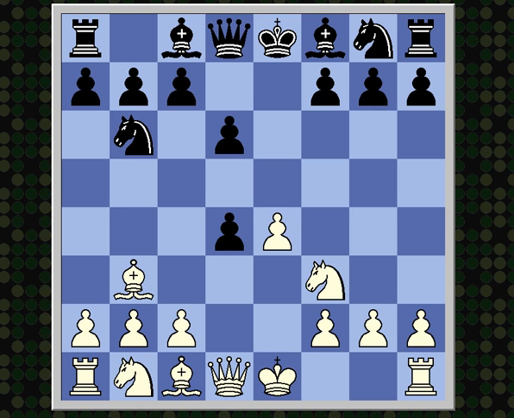This is a line which might be the subject of another video. I think it is a passive defense for black, but there's some interesting ideas here. I think it might be all right, actually, a good alternative to those main lines with c6, if black is looking to do something a little different.